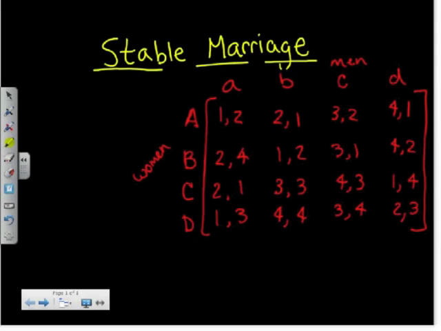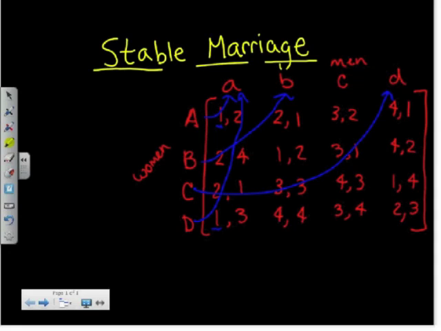Okay, now we're going to step through the algorithm with this example. The women are the uppercase and the men are the lowercase. The women are going to propose to all their favorite men. So A is going to propose to her favorite man, which is lowercase a as well, because she ranked him number 1. B is going to propose to lowercase b, and C is going to propose to d, and D is going to propose to a. These are because all of these women ranked these men as their number 1.